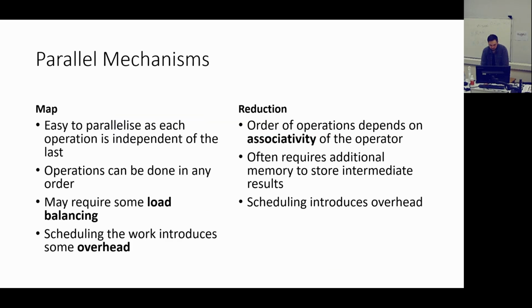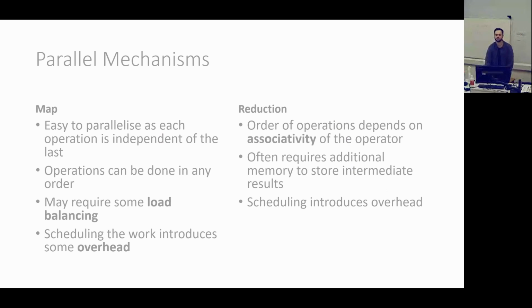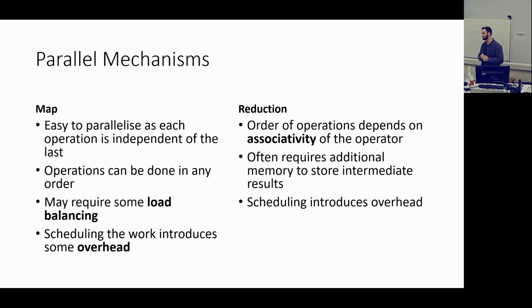Okay. Just as a summary, between these really common operations, you'll find these everywhere in your code. The majority of your parallel operations can be categorized into maps and reducers, and combinations of maps and reducers. Map is your bread and butter. That's the easiest thing to parallelize. It's very simple to just chunk things up into sections, and the operations should be able to be done in any order as well.